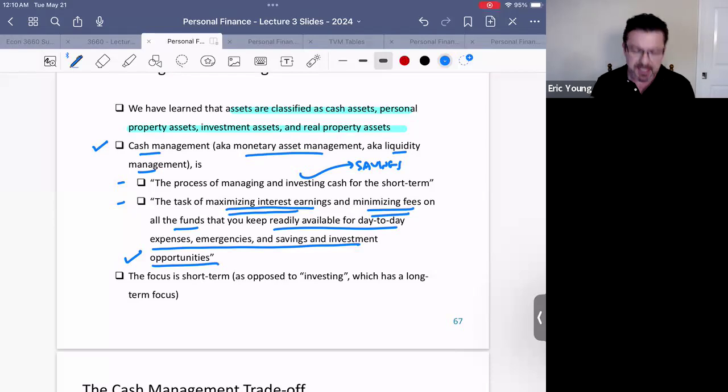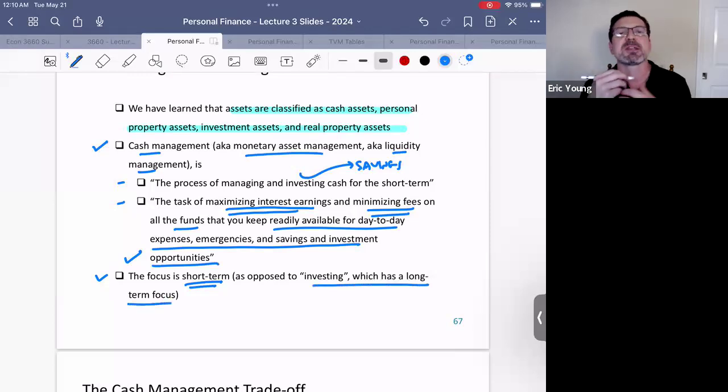Note the big idea here. We're talking about short term. We're talking about very, very short term. Eventually, when you bank up enough savings, you're going to deploy that into other investments, which will be considered more long term. Although sometimes savings and investing can be used synonymously, and different people look at it differently, one easy way to look at it is to say the money that I'm setting aside right now in the short term, that's my savings.